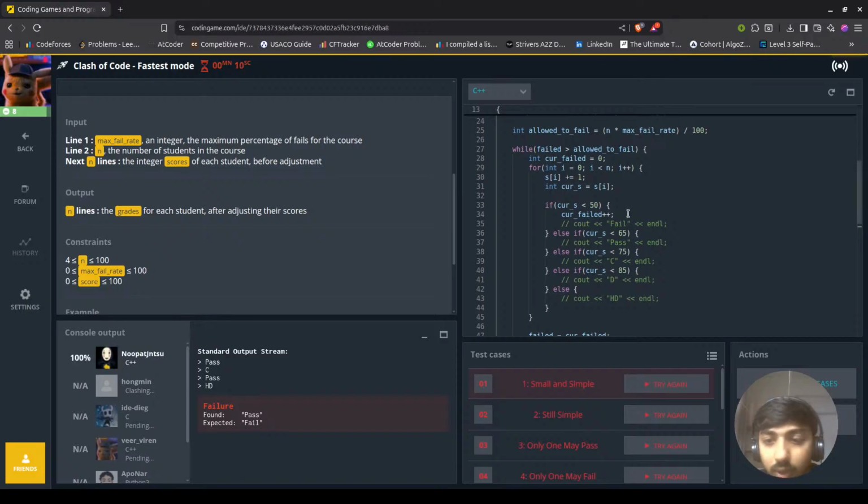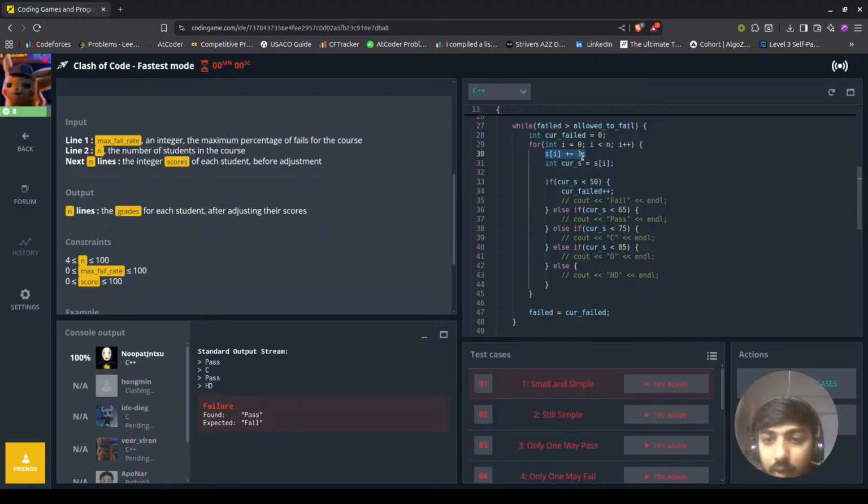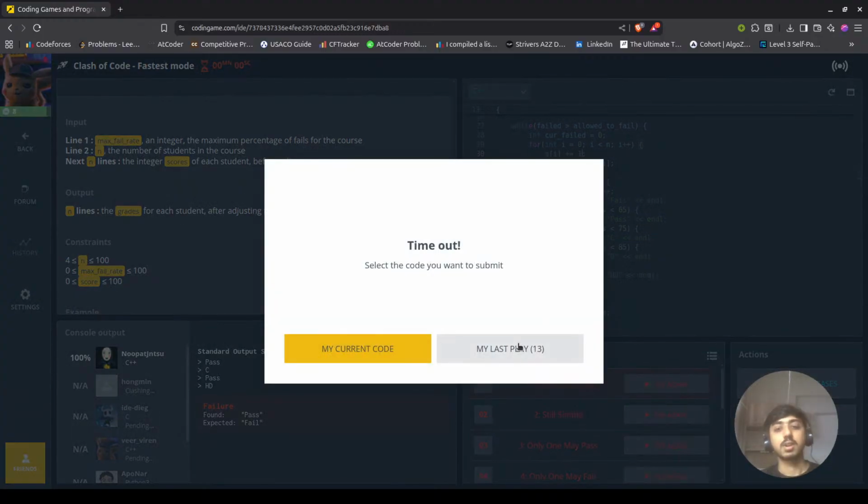Someone has solved. Okay. If the current score is less than the required, then the current failure is increased, and I'm increasing. So we lost this round.